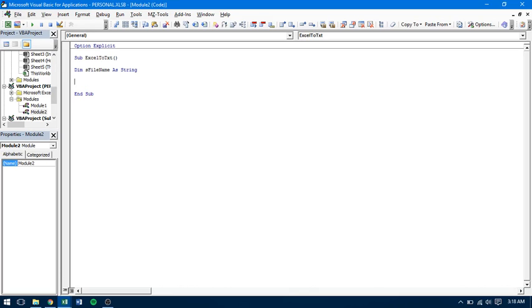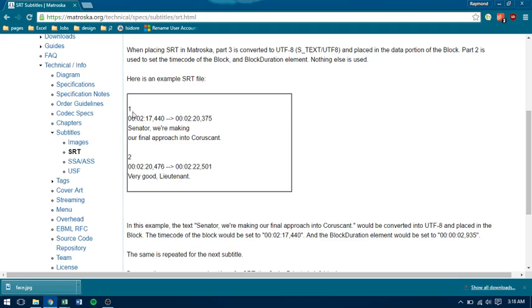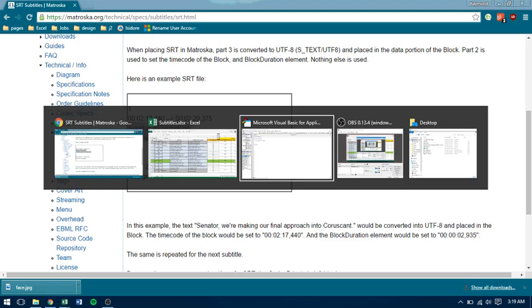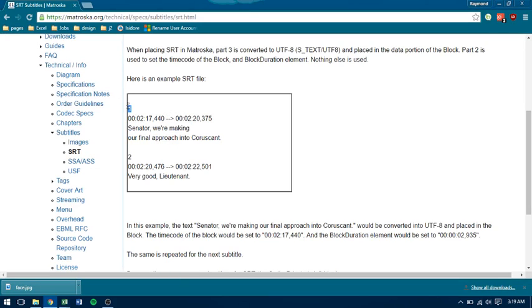Then we'll look back at this Excel file here. Looks like things that are important. We're going to need a number here. We're going to need the times, and we're going to need the actual subtitles. So again, we'll make new variables here. Dim, say iCount, will just be this number right here.